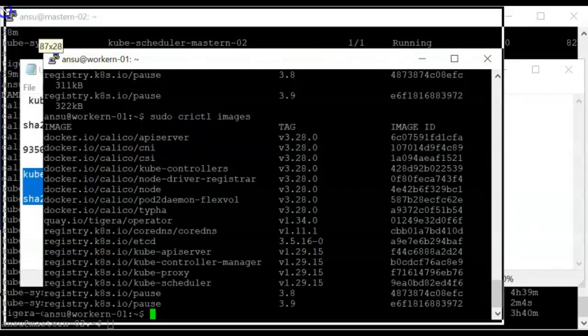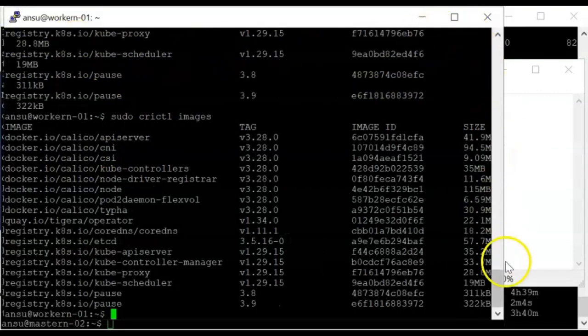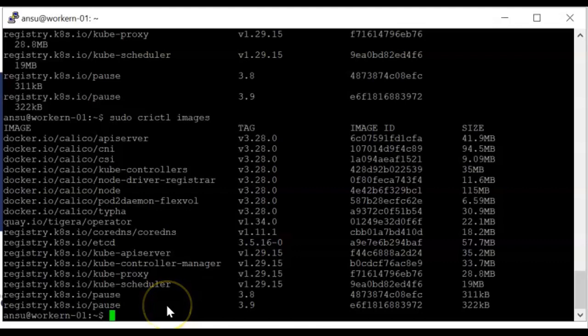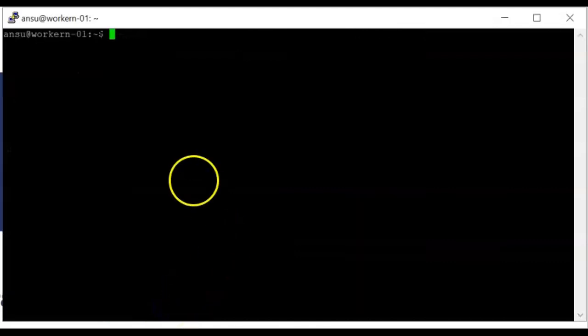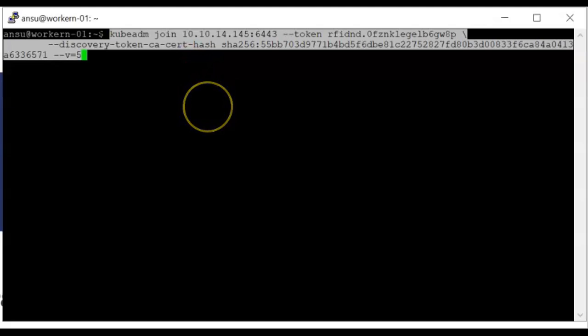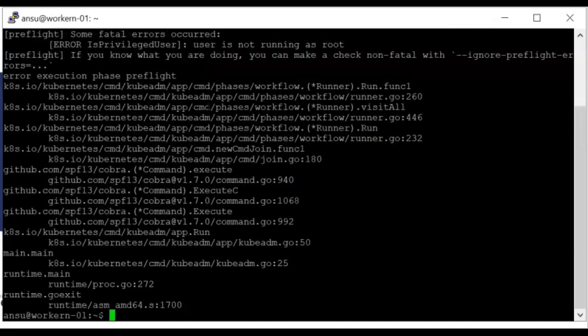I just tried to confirm if the images I bundled are on the worker node. So I'm just going to slam the command here on worker node 1 and hit enter.